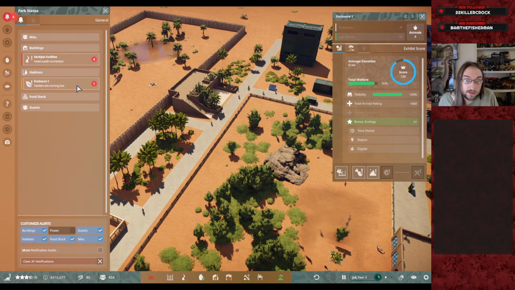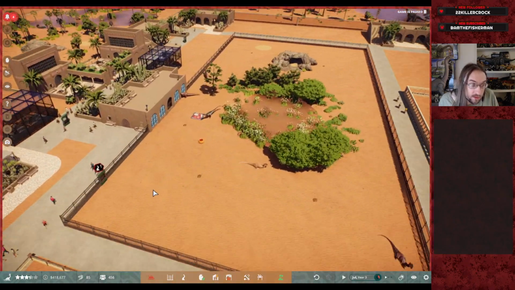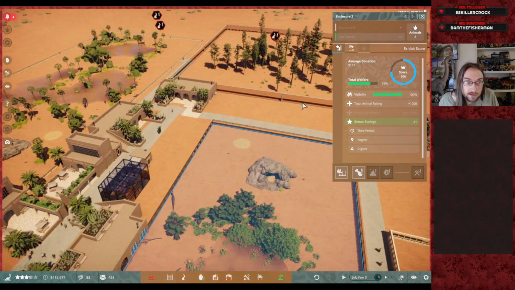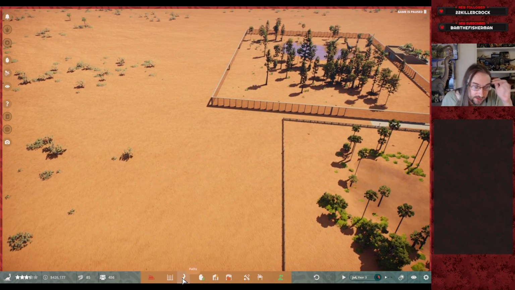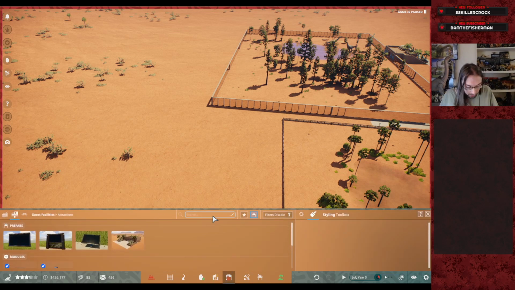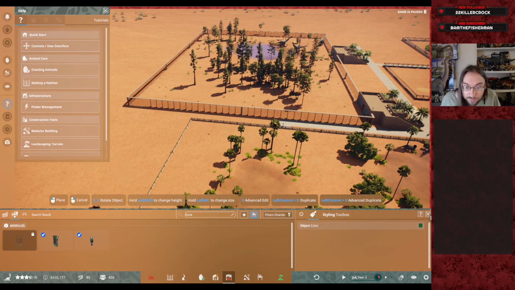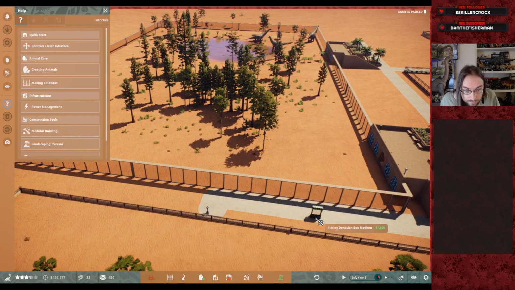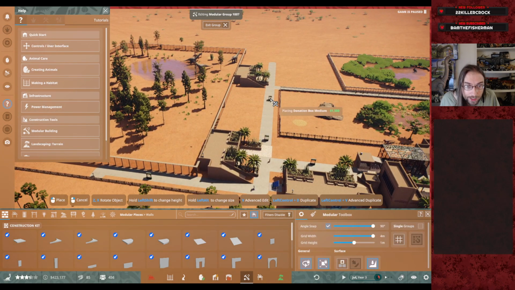What? Multiple facilities need a path connection. What? Are they all bound together? Why do they bind together? That's so weird. I know what it is, it's the modular building thing, but why are they defaulting to being linked? Is it because they're like a component? Like, why?